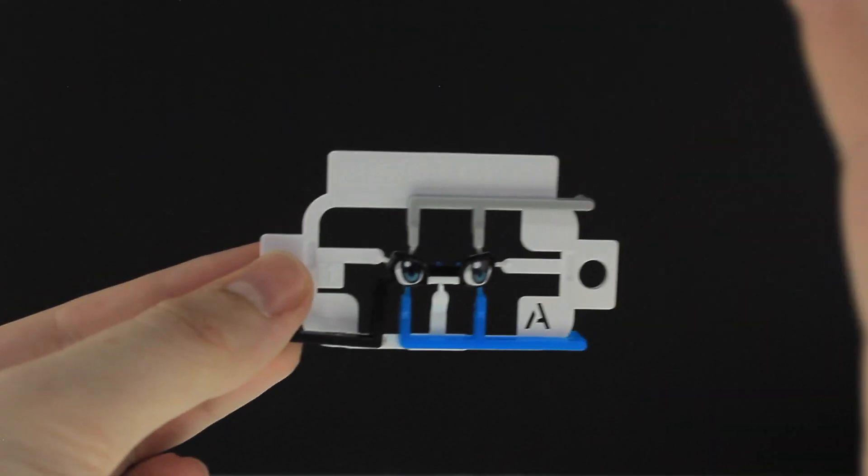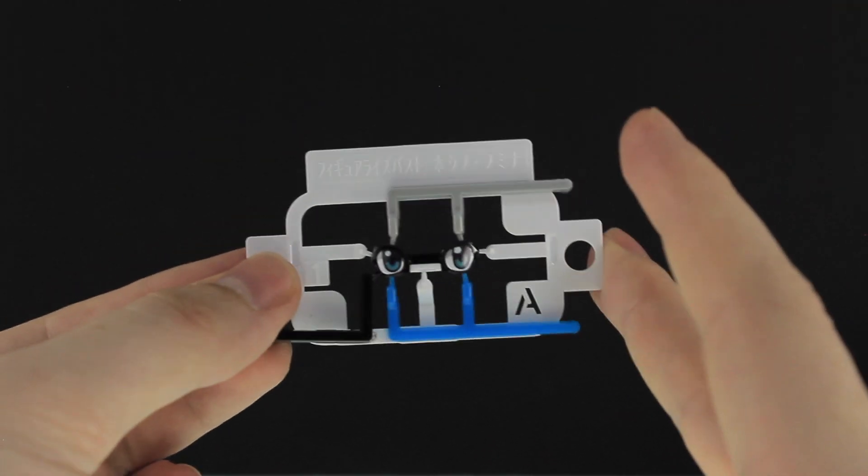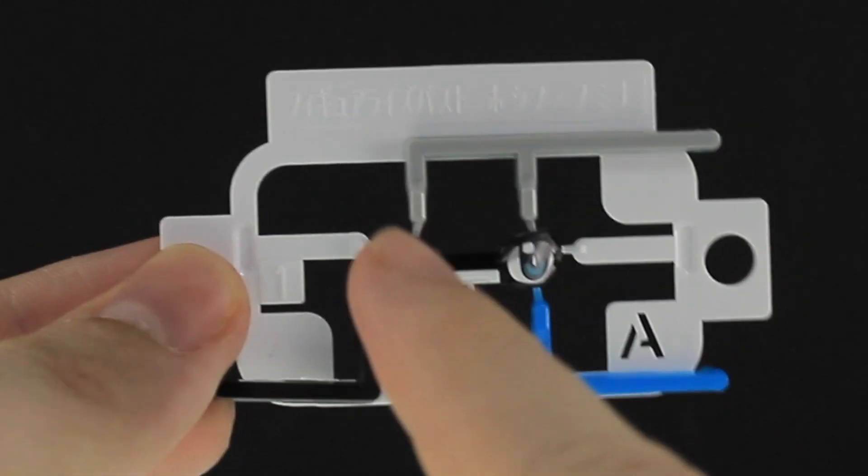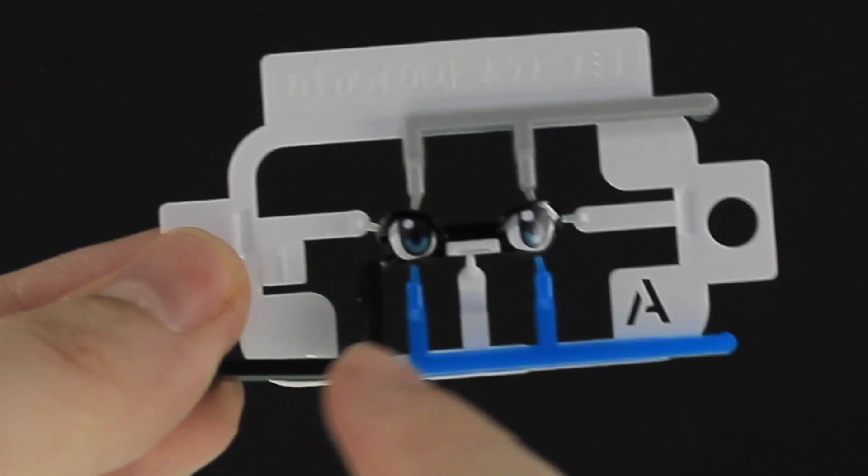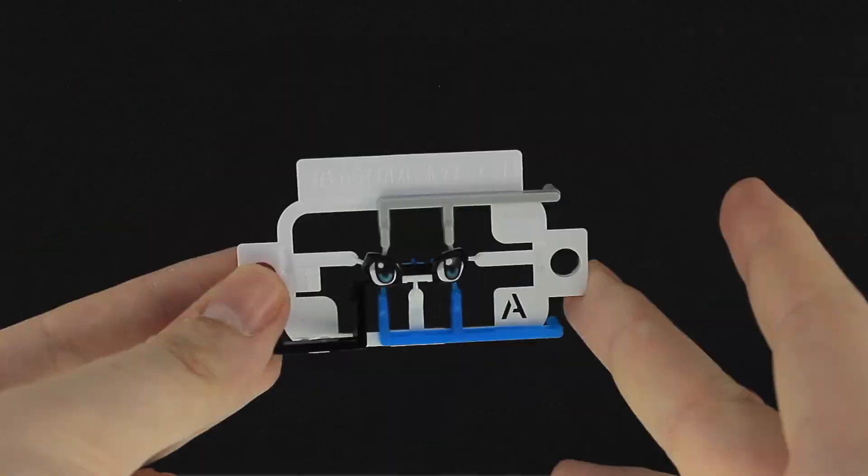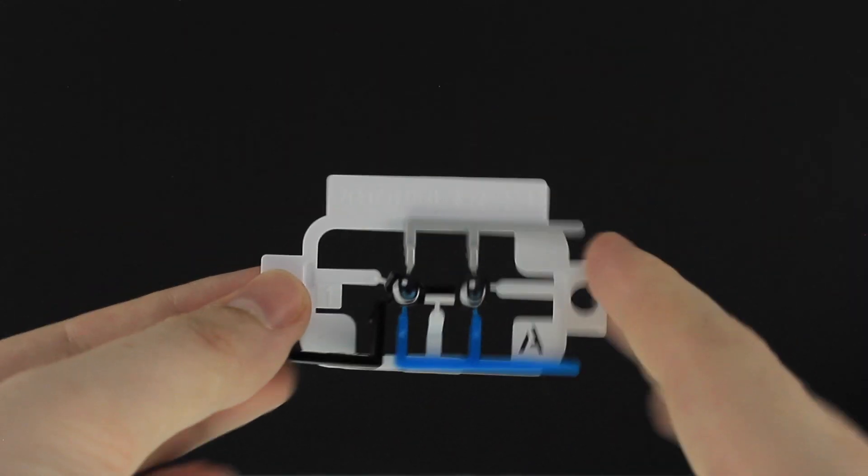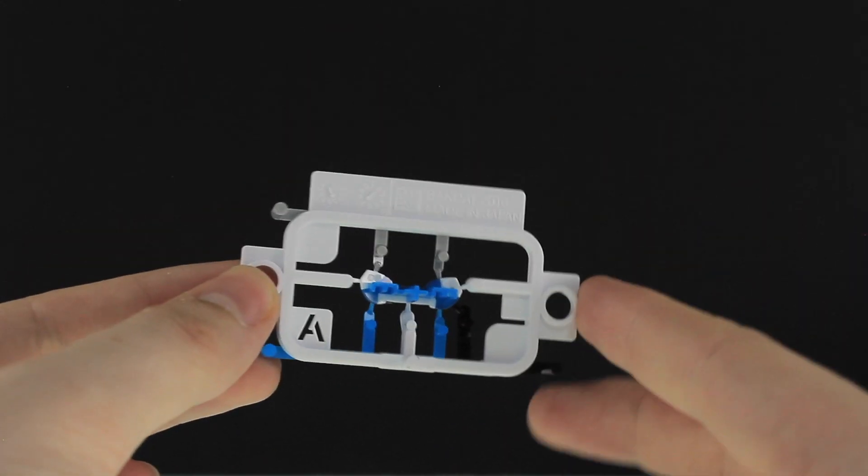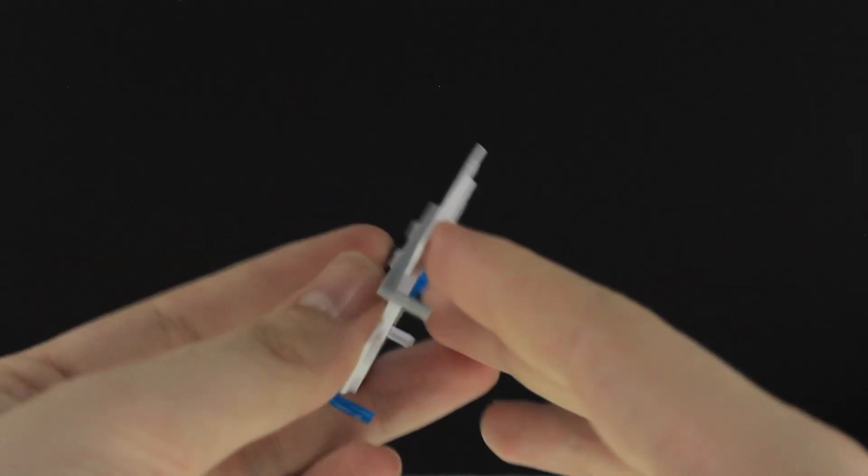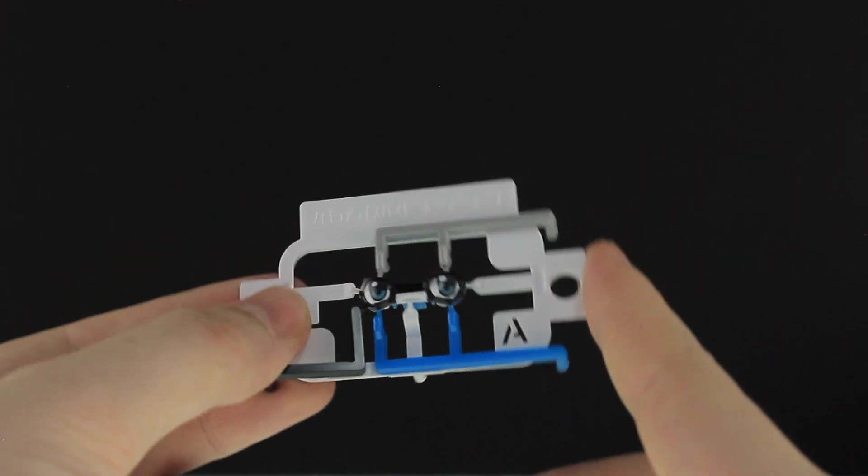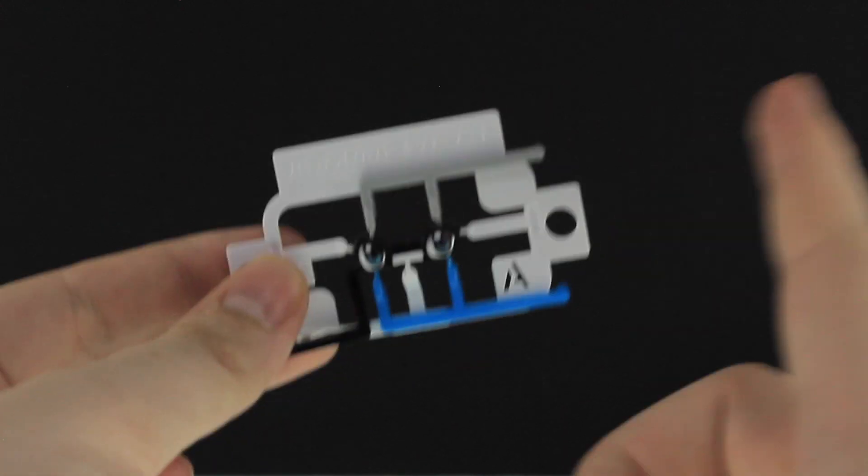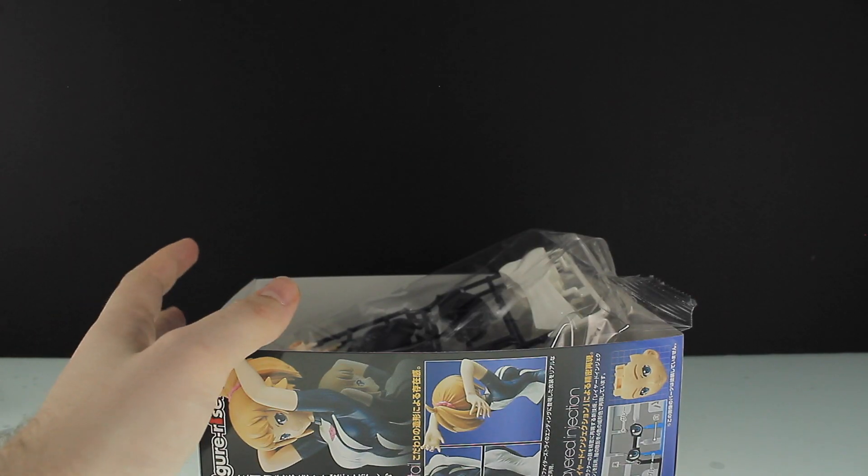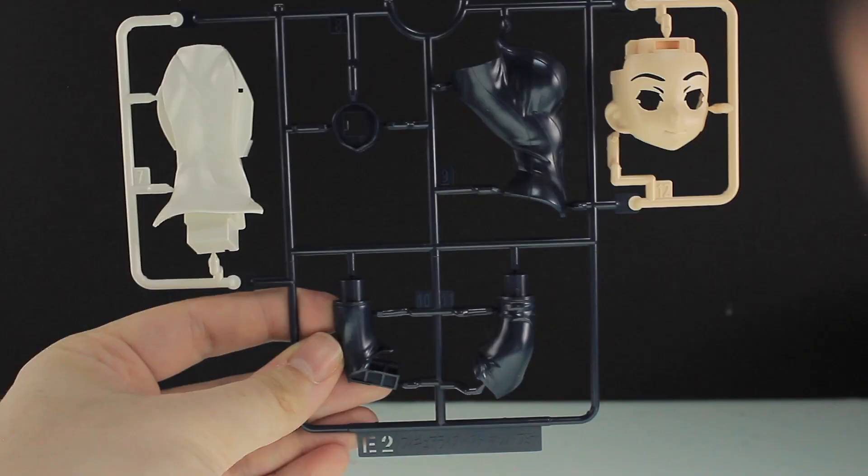Of course, and in here is runner A which is the eyes. And again, this never ceases to amaze me, this looks so good. It's hard to believe all these colors are cast from individual pieces of plastic. I mean this looks like a 2D image or print on here, this is absolutely mind-blowing. This is from 2016 so I'm guessing it's the same as the last version of Fumina, and again they look insanely good.